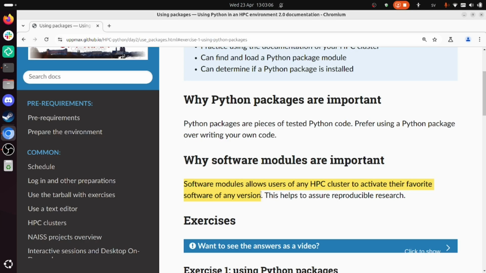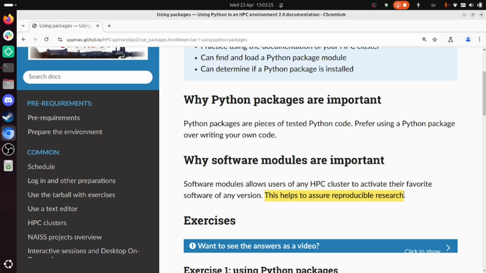And different users can use different versions of the same software. In that way, all users are happy, or as happy as they can be. Using software of a specific version also helps assure reproducible research.